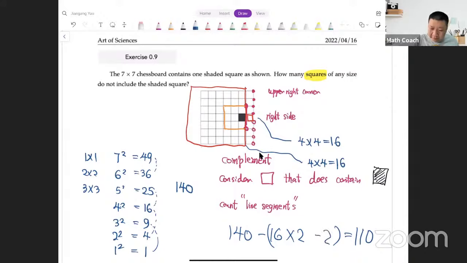Okay, so you see, that is actually embedded in the important idea here in counting, which is we do 1-to-1 correspondence. We want to count the squares that cover the black unit, but actually what we really count is by its right side, because the right side is easy to calculate in that particular case. Okay, so now problem 9 finishes.